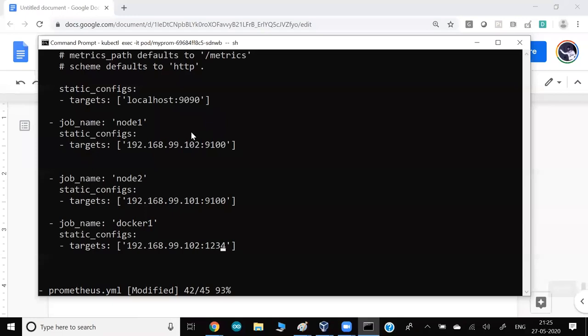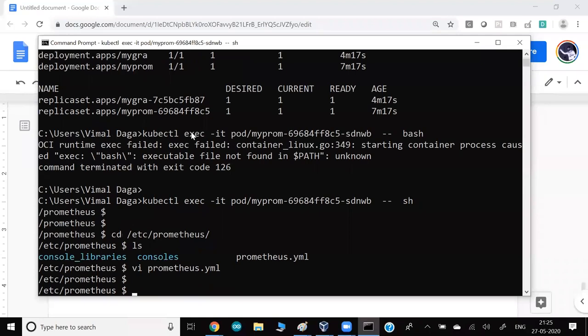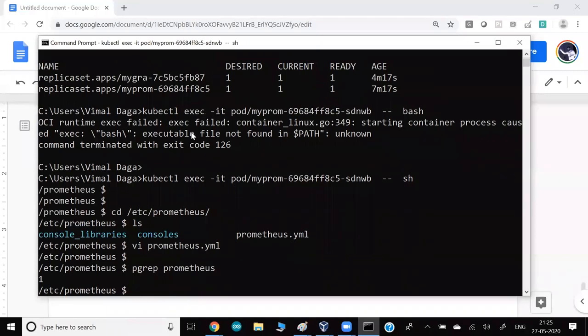Because when you change something in the Prometheus file, you have to restart your services. Systemctl by default doesn't work. We can make it supportable, but it is not working right now. So what can I do? I can use the pgrep command to find the process ID of Prometheus. By chance, because it is in the Docker, it is 1. So what to do?